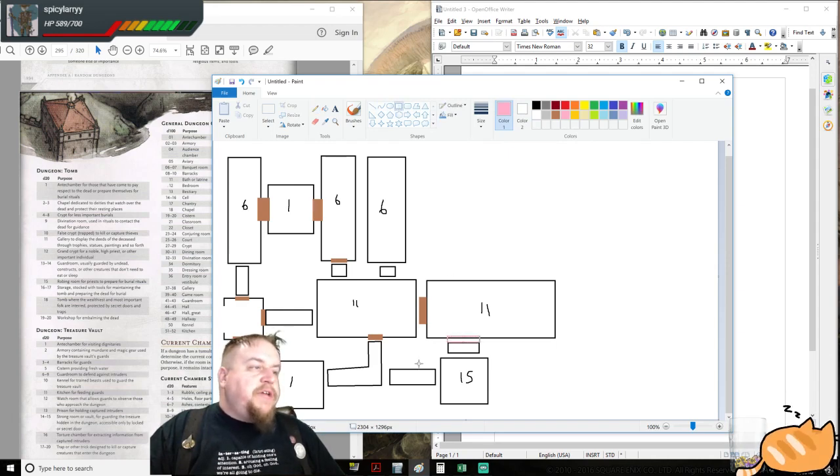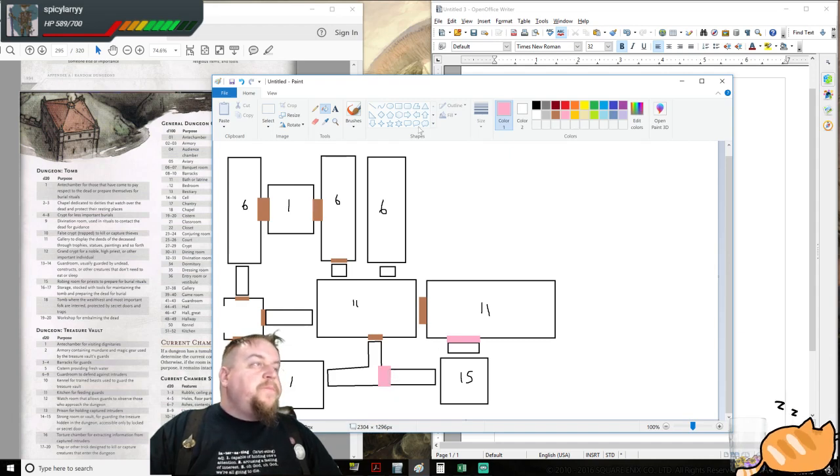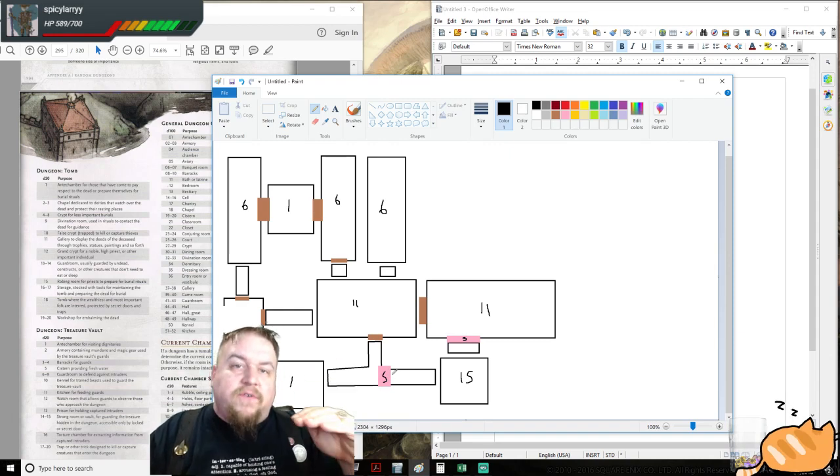So there's going to be a secret door here and a secret door here. If your players want to explore every nook and cranny of a dungeon, which they are most likely going to want to do, this is where you can ask them to show some kind of perception. Now, many people will also just write in a little S to show that it's secret for them on the DM layer, if we're talking for Roll20.